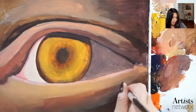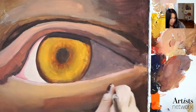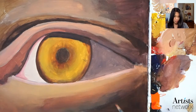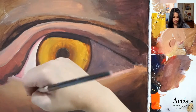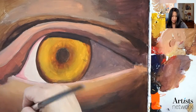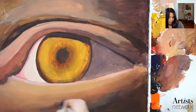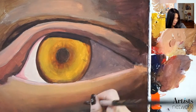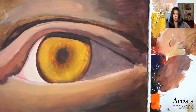Use a little bit more medium. I actually tend to use a pretty significant amount of medium for this particular painting just because I'm working these bigger areas. But as I said, if you don't have medium, you could use a little bit of water. The medium keeps the paint wet, and then I can blend a little easier, which is a little more challenging to do with acrylics because they dry so quickly, right? So now, already looking a little bit better.